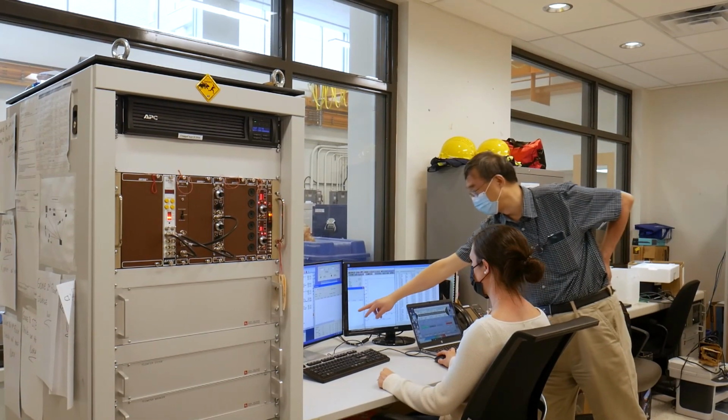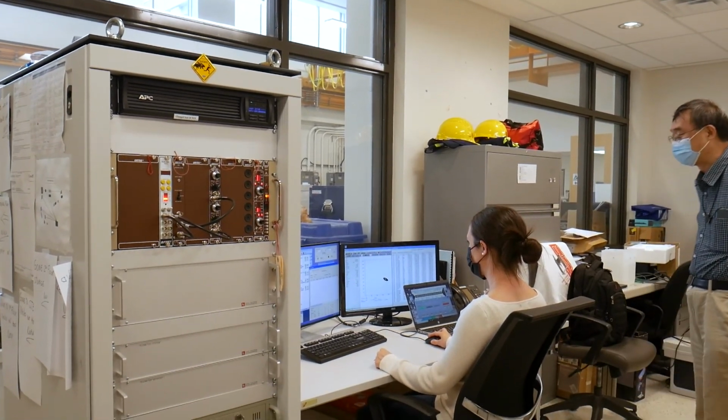One of the other foundations of the lab is training the next generation of scientists. So on campus, we invite students from earth science classes or other backgrounds in science to come into the lab and either take tours or process samples, learn a little bit more about what we do in the lab, the physics side as well. We have students from physics. And we also have a training program for archaeologists and other researchers that use the facilities here. And they can come to the lab and process their own samples with hands-on training from one of our specialists here in the lab. And so we have a slogan: our doors are always open.